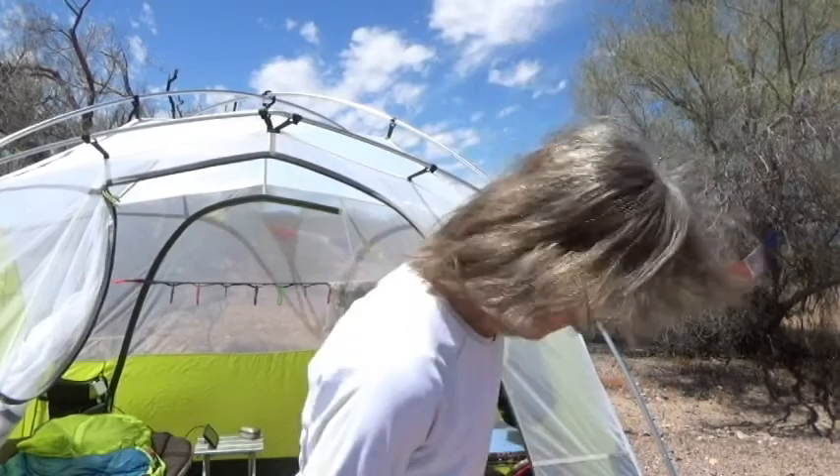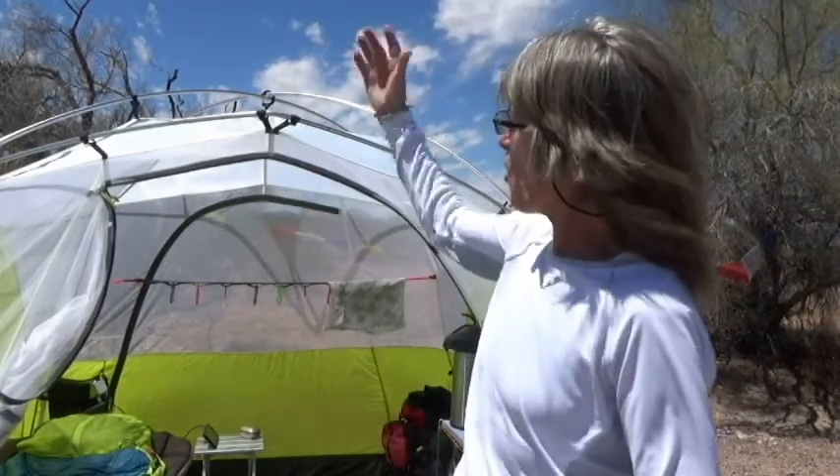How about that for setting up a tent? So let's talk about this tent. This is a Big Agnes Gilpin Falls Powerhouse 4 Mountain Glow. Now they don't make this tent anymore, but I'm gonna talk about it anyway. On the Old Broad scale of ease of setting up, I give this one an 8 on a scale of 10. The reason is that anytime I can push poles through versus clip on the ground before I bring it up, that makes setting up a tent a whole lot easier.